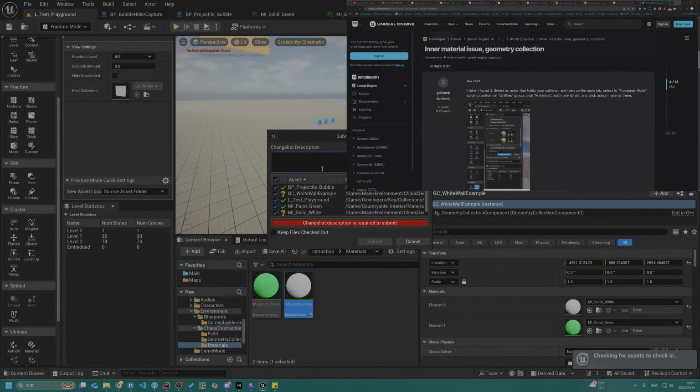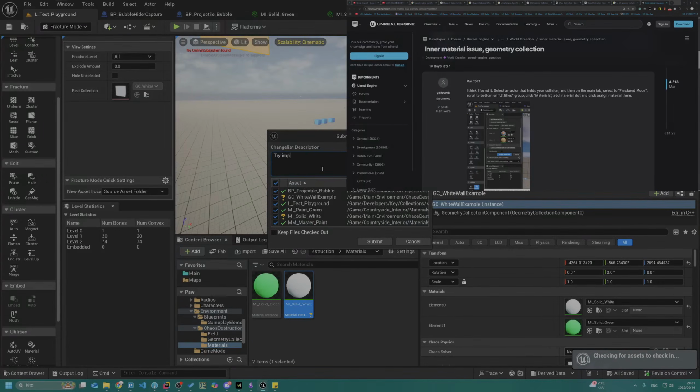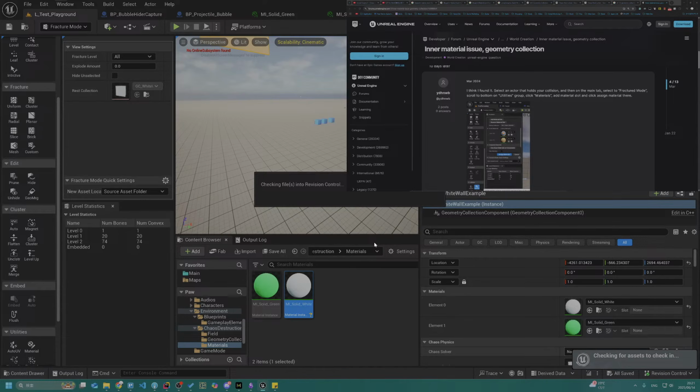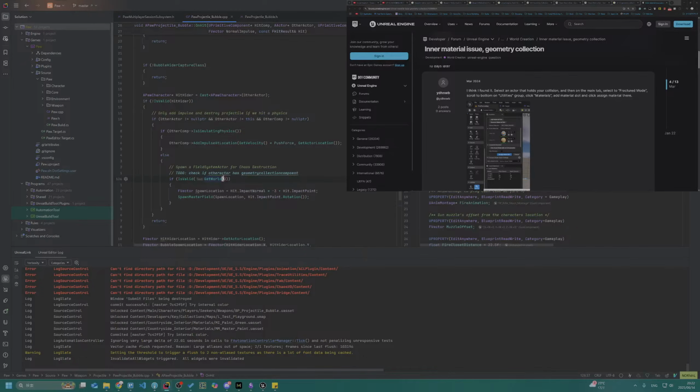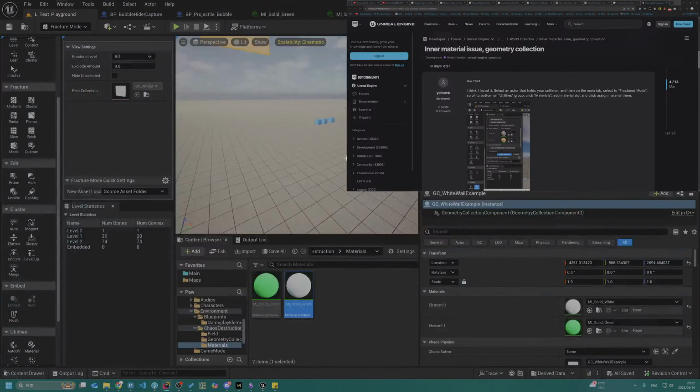Let's submit it. Try internal color. I will fix the checking next time. Check the other actor, the hitting actor, is a geometry collection or other static mesh.